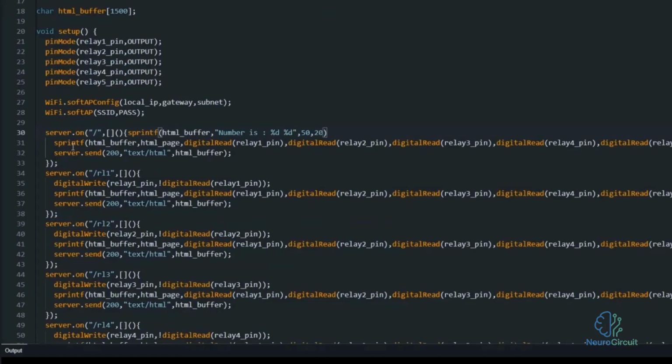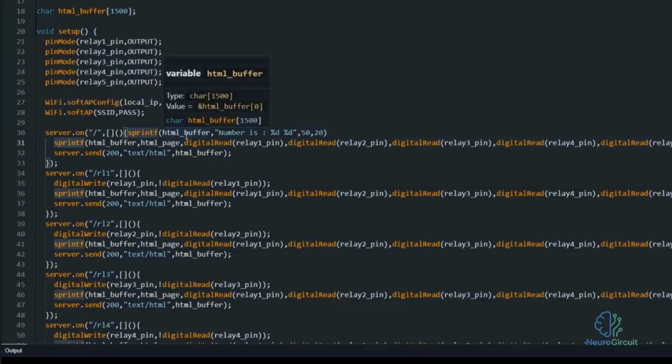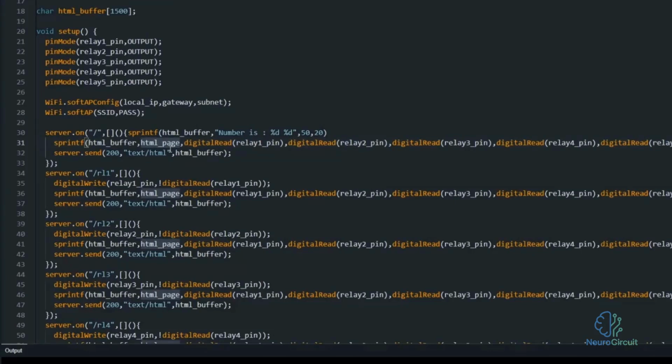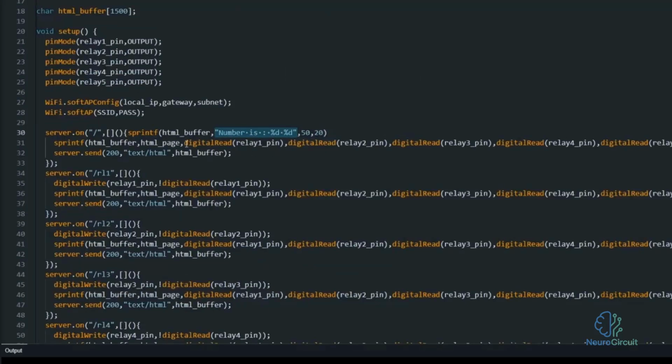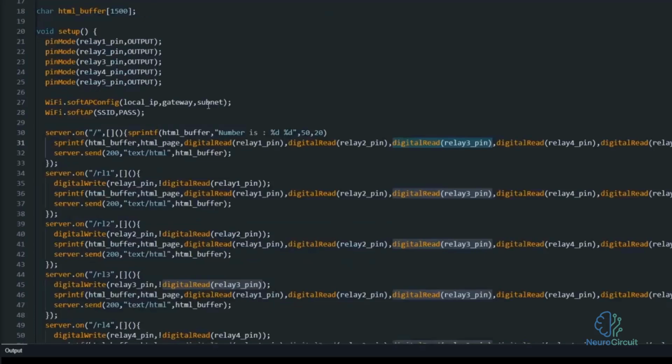Now what happens? When we use sprintf and want to use these codes, like right here, we say, where is it supposed to store the code? Inside the HTML buffer. But in what format? Here we manually wrote our format and specified it for it. Now we say, instead of writing the format manually here, let it take our format from the HTML page. What does that mean? It means that instead of this, it will put this entire section, all of our HTML code, and then what does it do? It takes these 5 variables, which are our 5 relays, and puts their statuses in order inside this. It puts them in the %d's. If the relay is 0, it puts 0. If it's 1, it puts 1 in these, and that's pretty clear.